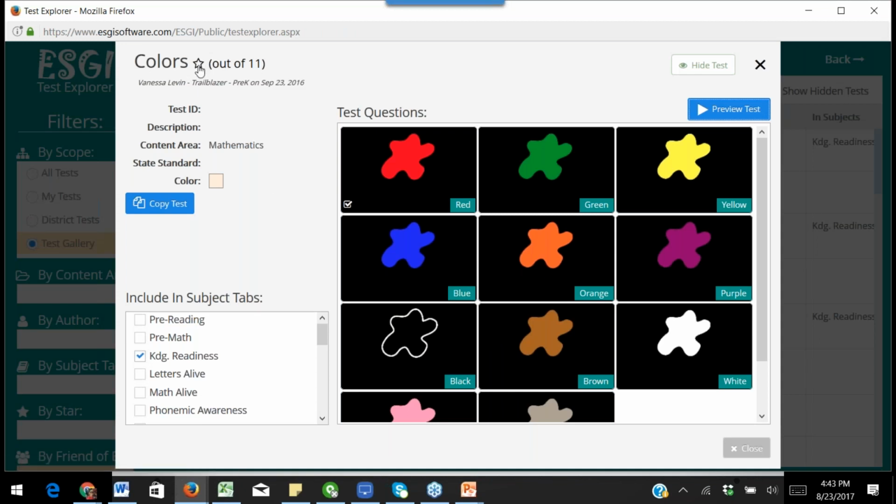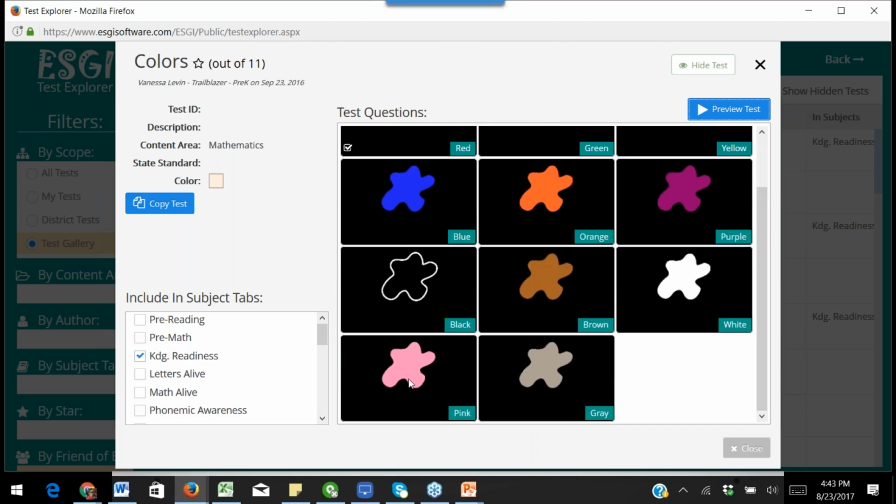You can star it, which means I want to remember that it's here for later. You can add it as is to your account right here, or one of my favorites is you can copy the test. If you click copy test, you can get an exact copy of this test that you can modify to meet your needs. So if you don't teach the color pink for some reason, you can take the pink question out, or you can add more questions if you'd like.